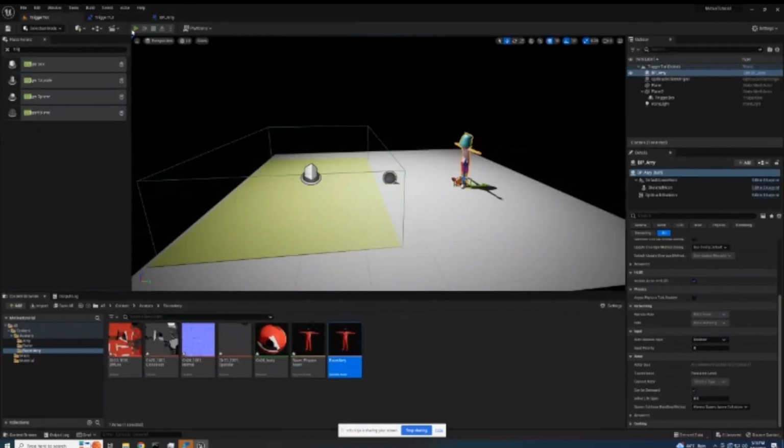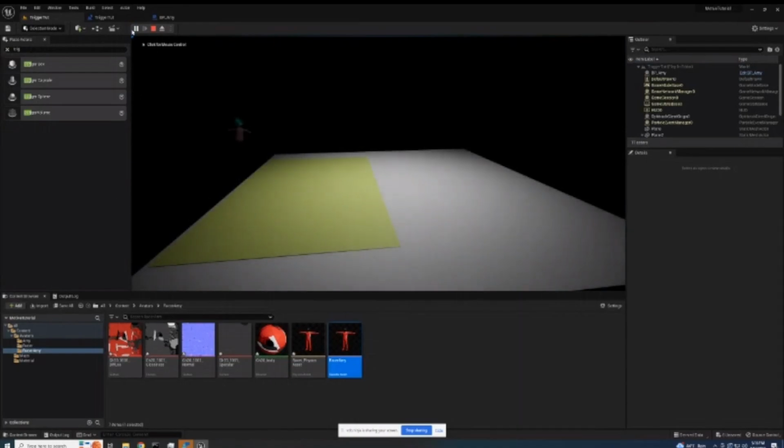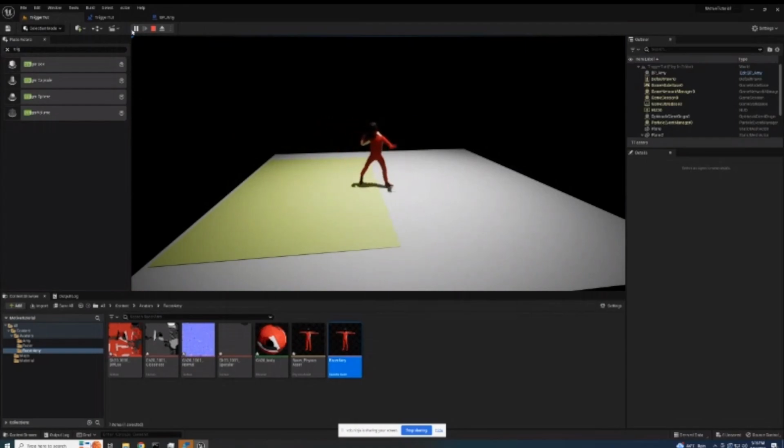So now whenever I enter the thing, you see my avatar changes to another mesh. So cool. Yeah, and I have to go over here too. Can't quite see what it's doing on the monitor from here, but it looks like it's working.